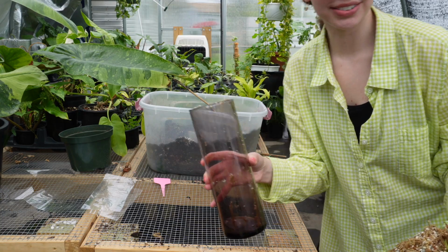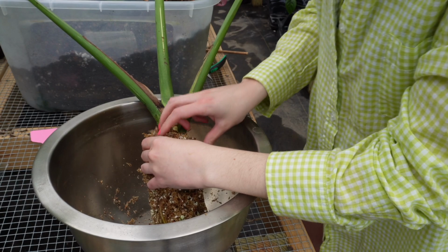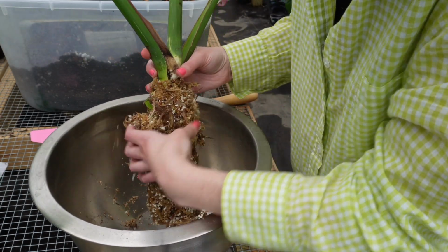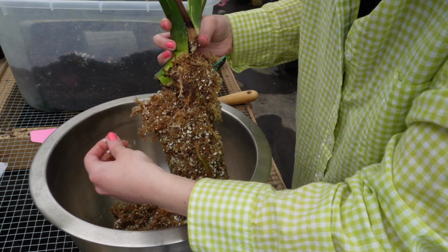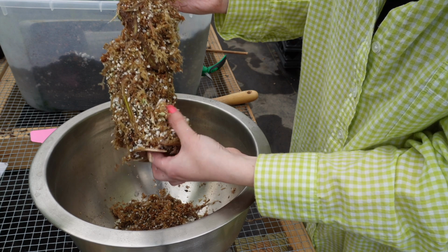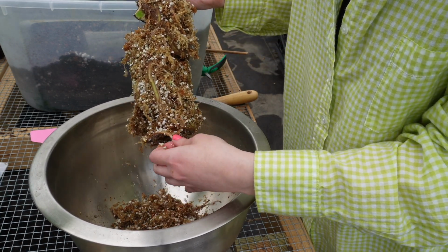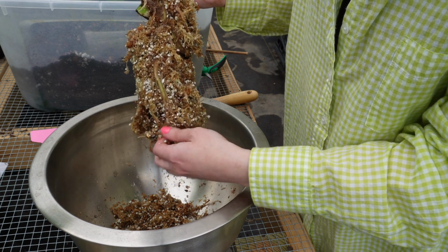Still alive and well. Okay, this is probably gonna take a while. Look at these roots. Dagnabbit, I just broke one.